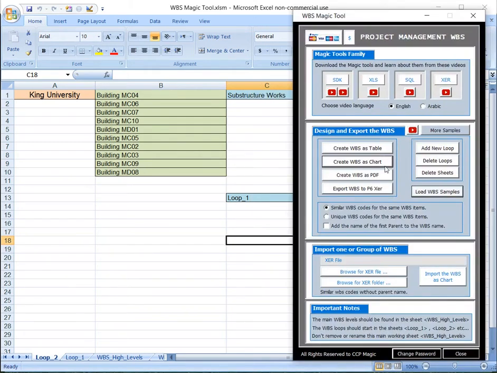You can get it as table, as charts, as PDF, and you can import it directly to Primavera. You can also use these 4 options to get this WBS with similar WBS codes or unique WBS codes, and you can also add the name of the first parent to the WBS name.